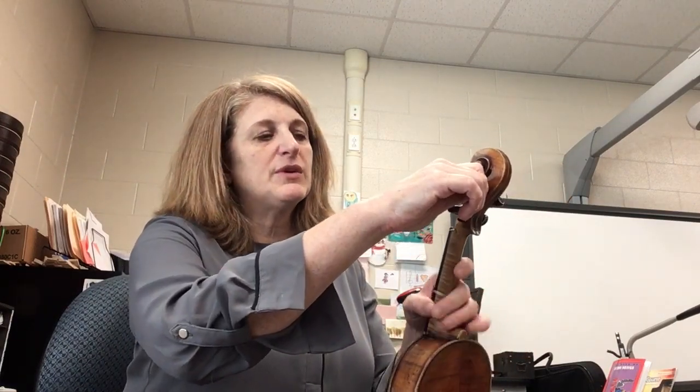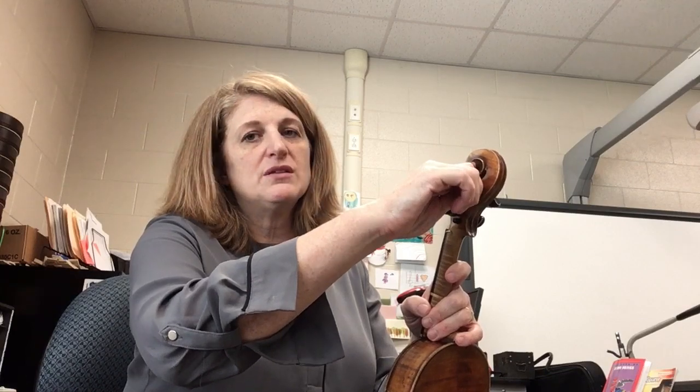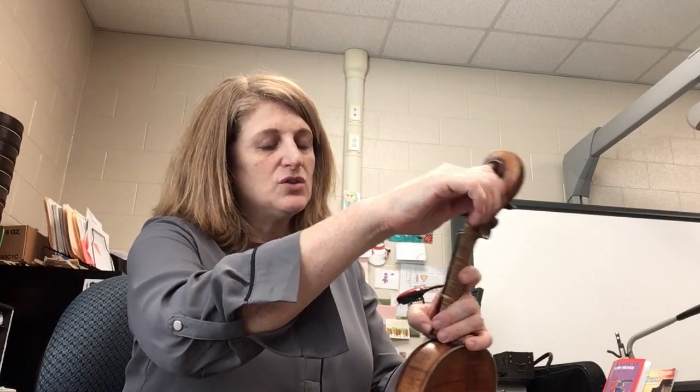So you're going to hold the instrument the same way. The end button is going to be on your leg. You're going to be sitting down. Make sure you don't have any distractions or anyone else too close to you or around you, or anything else in your hands. You're going to hold it at the base of the neck and the body, so you have a good hold on it. You're going to not be touching the string, so make sure your hand is around the string and not flat up against the string. And then you're going to just experiment and see what it's going to feel like when you move it. And you can also pluck the string as you go like this.